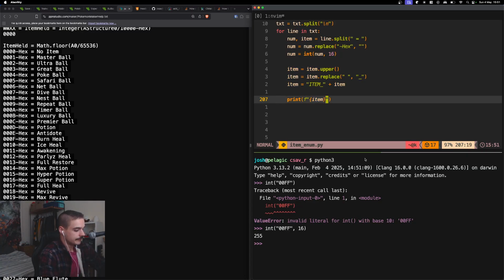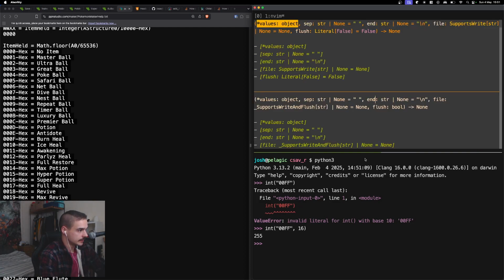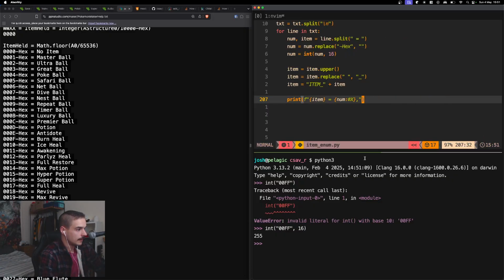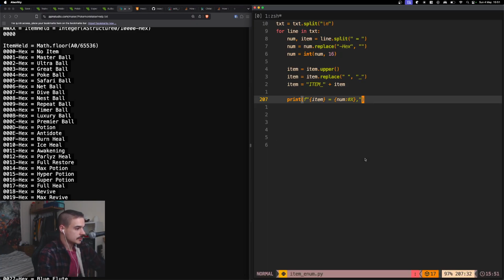Item equals num expressed in hex. And ending with a comma. And I don't know why it did that indentation. But sure.